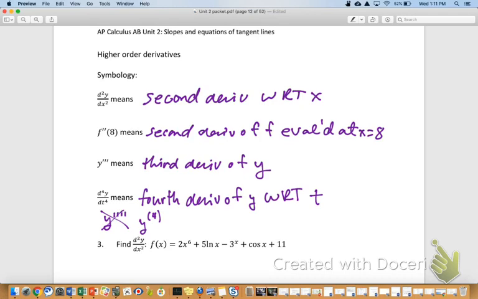Okay, would you guys please then try number 3? This will be more good practice with derivative skills. You can see that there's a bunch of them in there. Please try number 3. It says find d squared y over dx squared, which happens to be the exact same symbol as our very first symbol on the little chart. So please give it a shot. We'll take a few minutes to do this. We've got 10 minutes left in our class, and I think we just have these 2 examples left. So let's take the time to try to do this right, do this the best we can.